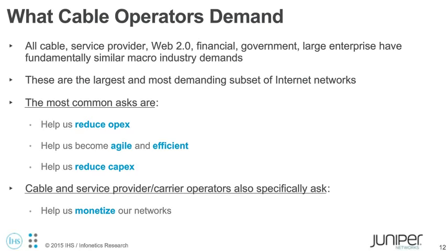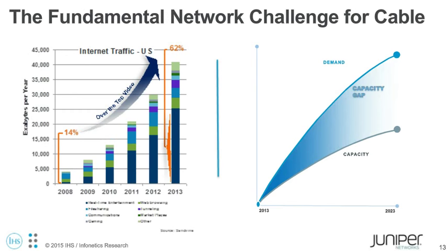But if we drill down a little bit on cable, the fundamental challenge that they're facing is this overwhelming demand for unicast video. When cable networks first went to a converged model or a triple play model, around 10 years ago, and when CMAP or then CCAP was later proposed, the growth in video on demand consumption was about the same as the growth of internet consumption when you looked at it from the bit transport level.